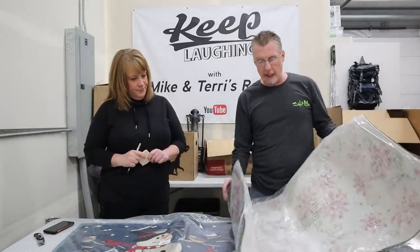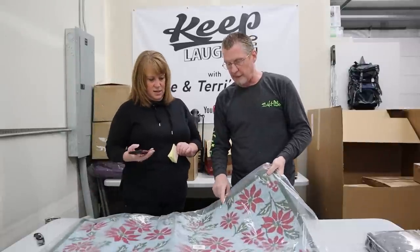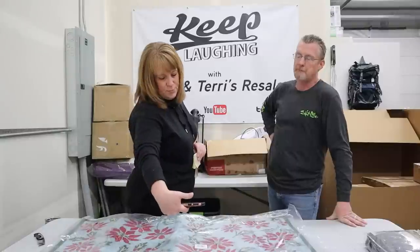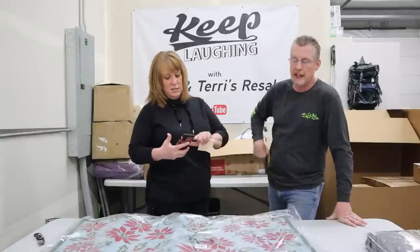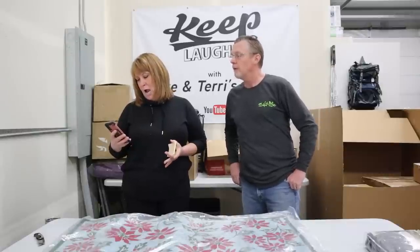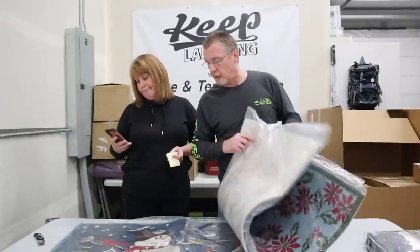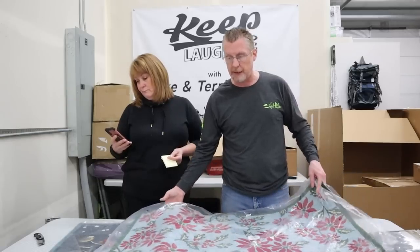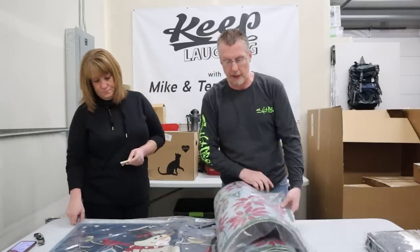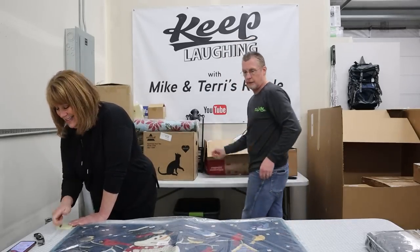Couple more woven holiday rugs. We usually get about... You said $25 on, I would say this one, though, might be... Let me see what the scans are. This one's going to be less. I know we're going to see a clearance price, but you're going to see something just ridiculous. $44.96 at Target. $45. That sounds realistic, though. You guys, I think we're looking at $25 on the snowman and $20 on the poinsettia. I'm just going to do easy math and say $25.